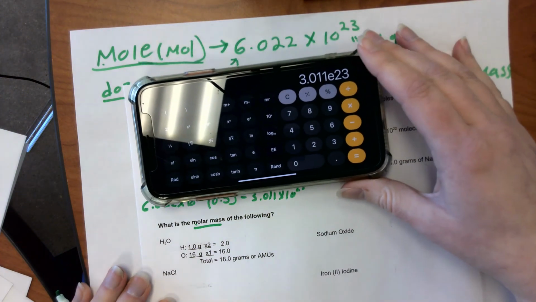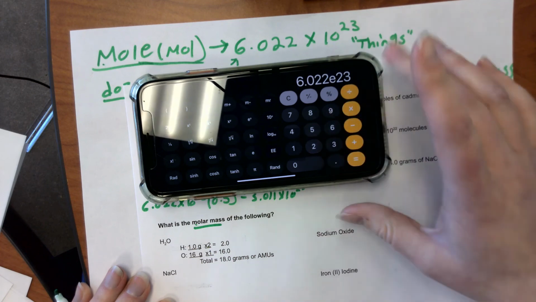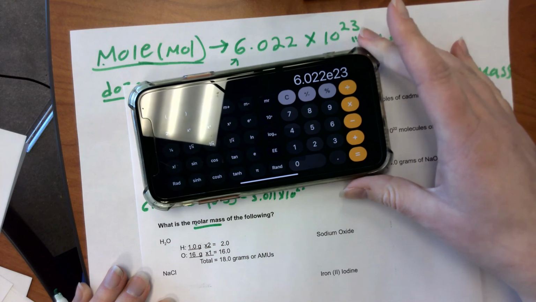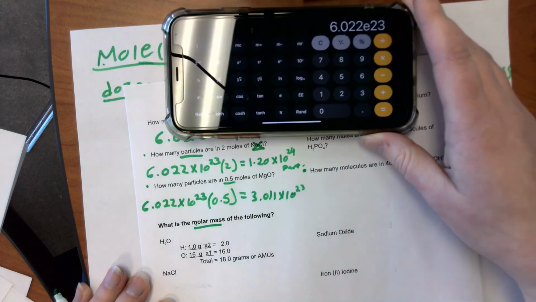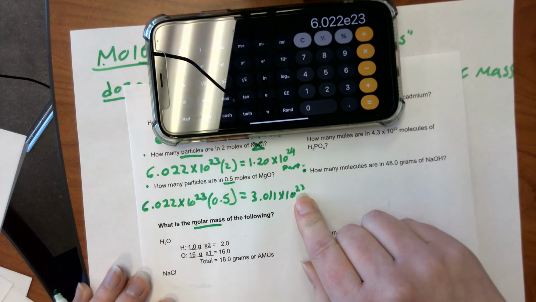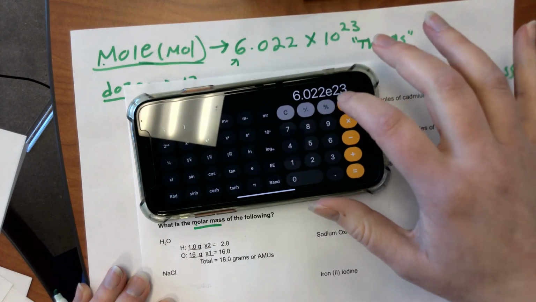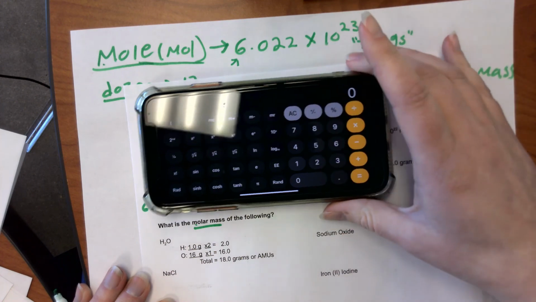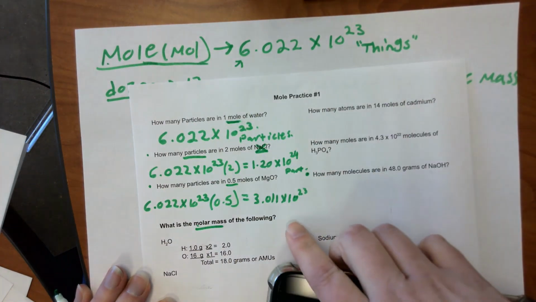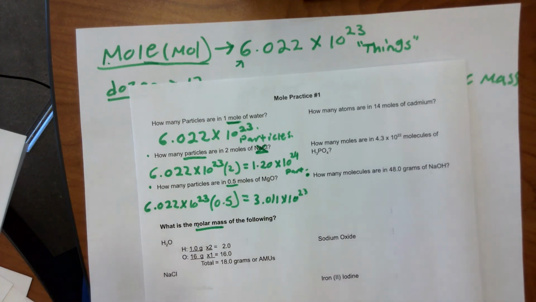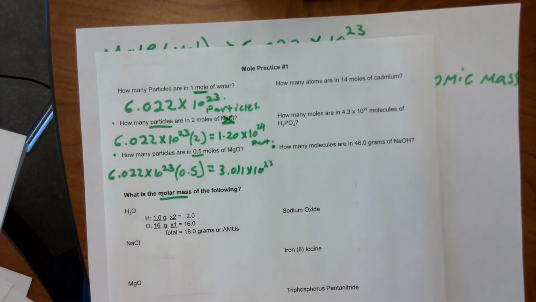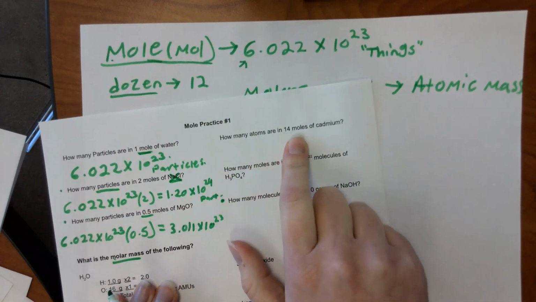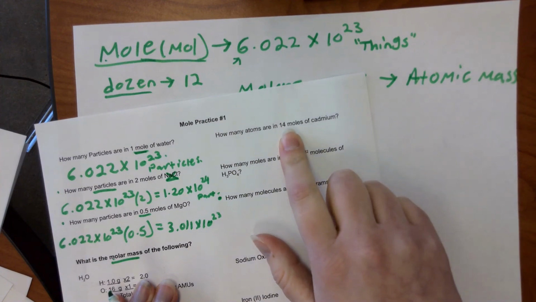Now that number may seem strange to you, but remember we're dealing with really, really big numbers, so it's okay. You might question yourself on the ten to the whatever power, but that is right. Divided by 2. Oops, sorry. Yeah, that's the number that you get. Okay. Same thing with up here. It's similar to this, where all you have to do is times this number by 14.